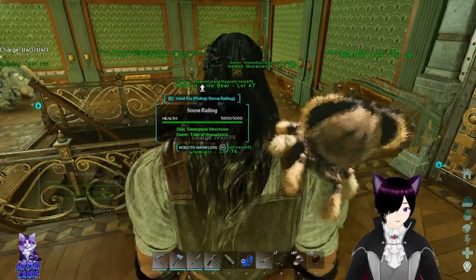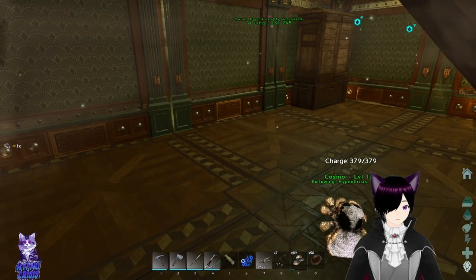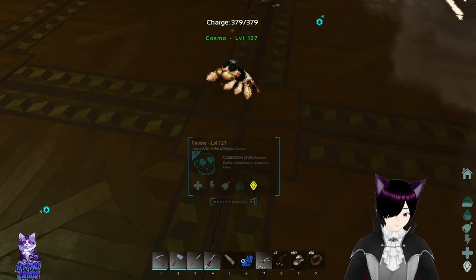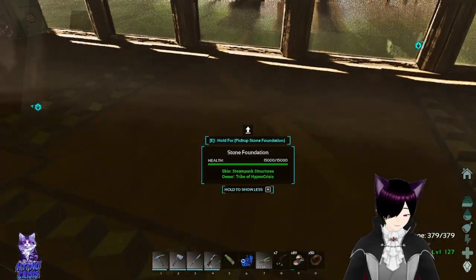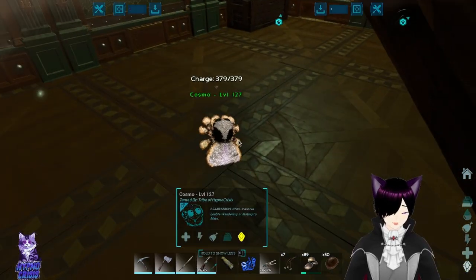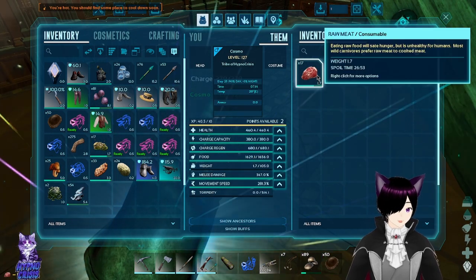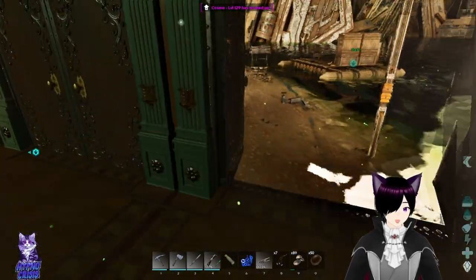But yeah, where shall we put Cosmo then? Like, behind the stairs, maybe? Okay. That doesn't seem right. But okay, you just chill there for the moment. I wonder, what do you eat? If I put meat in your inventory, do you eat that? Yes, you do eat meat. Give you some help.